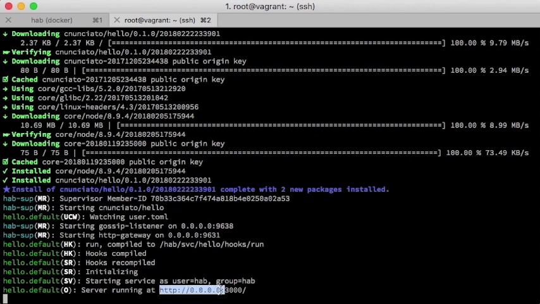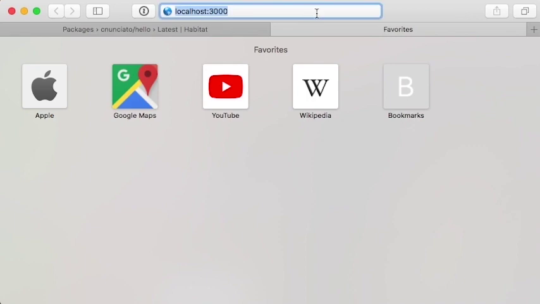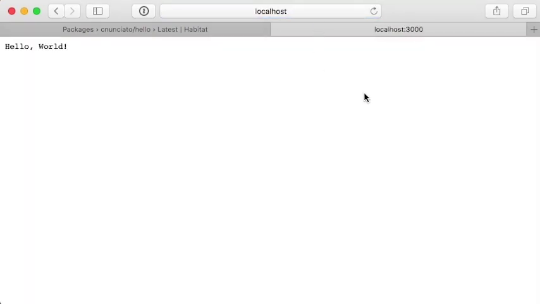So when I run that, I should be able to flip to my browser and browse to localhost and see my service.